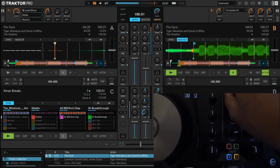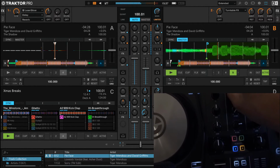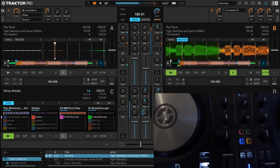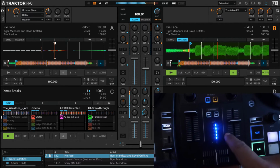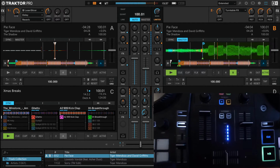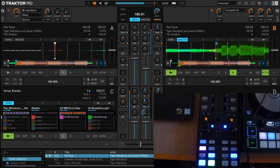So when I've got an acapella running on deck D, and some samples going on deck C, then obviously I may want to just turn down the volume on one or the other. So yeah, that's how I've done that. I could have mapped the volume controls here on the S2, but I wanted to keep them just for the decks because that's just easier in my mind. So that's that. What else have I got on here?